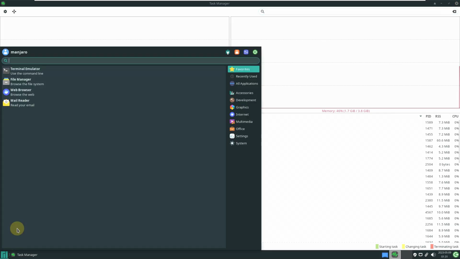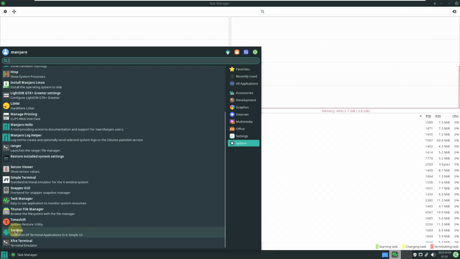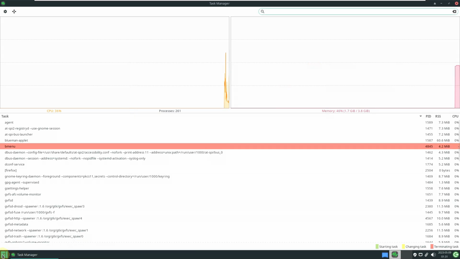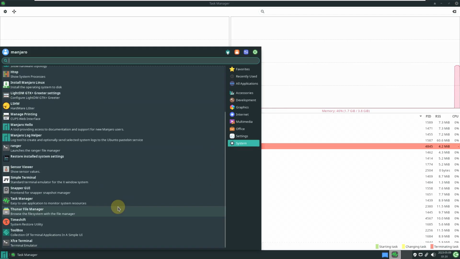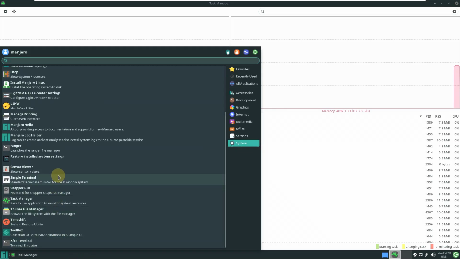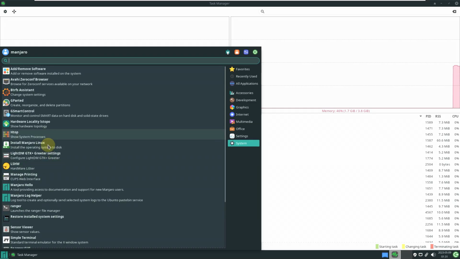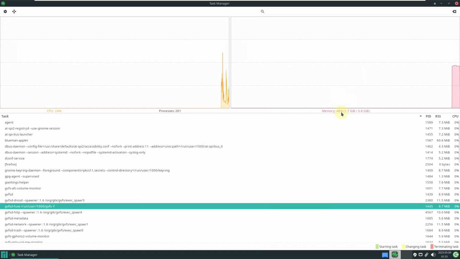Task manager. I think this is new, like a toolbox which was already available. If you want to check it out, you can, like a package manager. You can get some of the information here by typing the number, like 1, 2, 3, 4, 5, or the letters. It will launch everything. So there is nothing new, just the same things. So no need to check that.